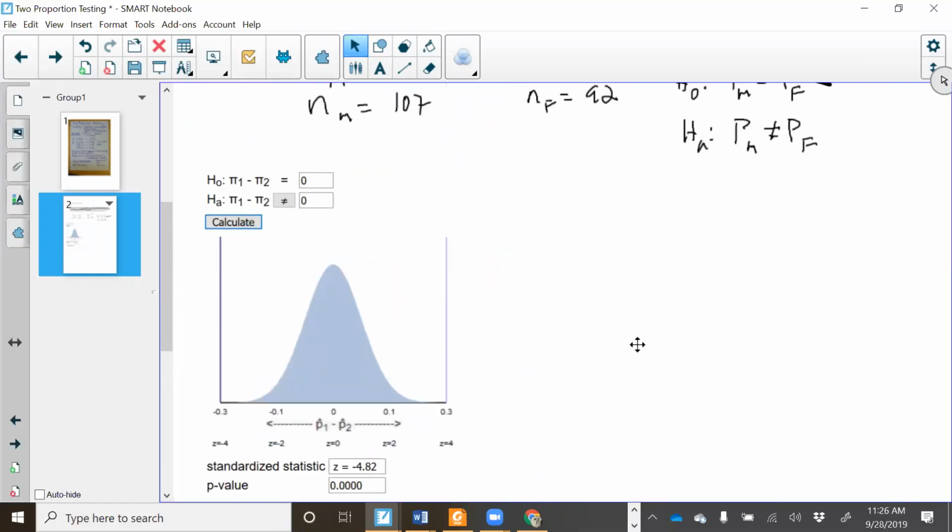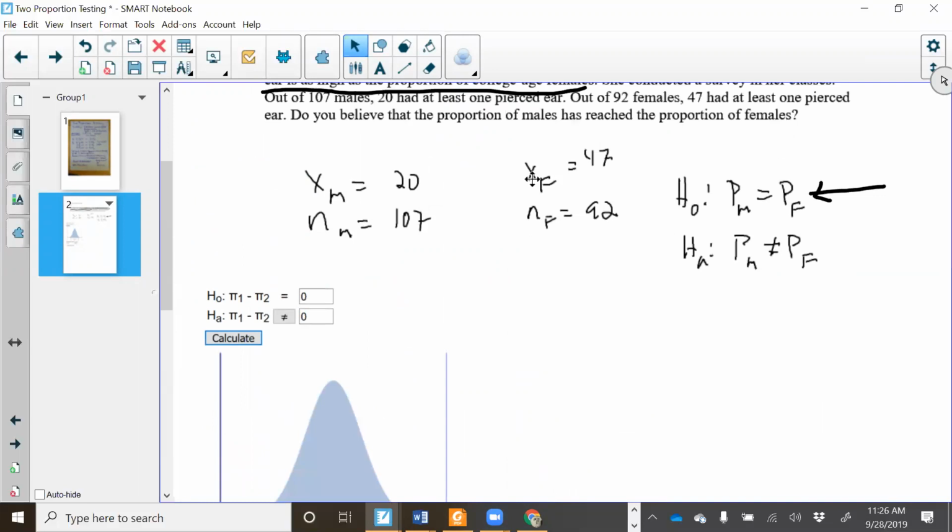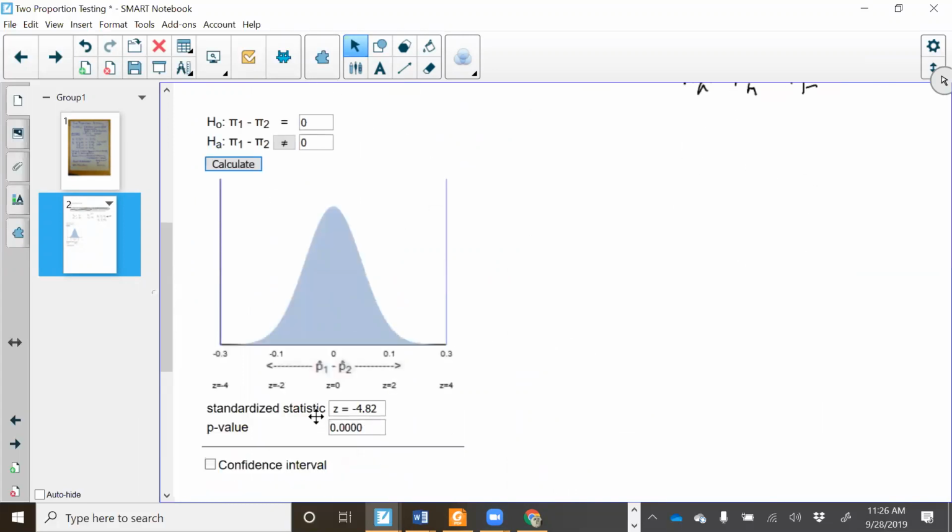Okay, so I stated my claim, I checked the conditions sort of, I wrote H0 and HA, I ran the test statistic. One thing you need to do for me for a test: make sure that you don't just give me the screenshot. I want you to identify the p-value and the test statistic. You can either write it out, or if you know how to do highlighting in an image, you can certainly do that too. You want to make sure you identify that.